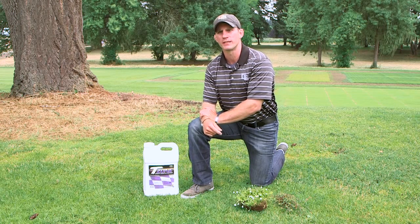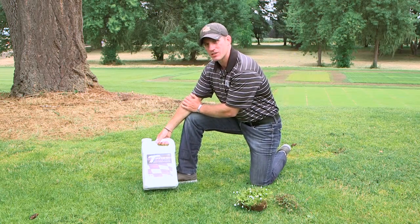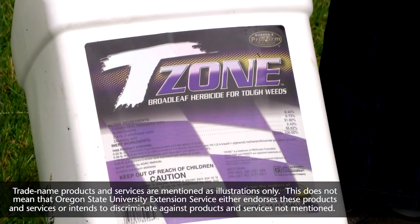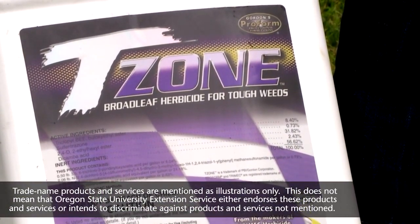For control of this group of 2,4-D-tolerant weeds, we look for products with Triclopyr. An example is T-Zone, which has Triclopyr as the first active ingredient as well as Sulfentrazone, 2,4-D, and dicamba. To summarize weed control: if you apply a herbicide to take white clover out of your existing grass stand and don't change your fertility, mowing, or irrigation practices, you can expect the white clover to return. After herbicide applications, you need to get proper primary cultural practices — mowing and fertilization — into effect, or weeds will only return to where they previously existed.